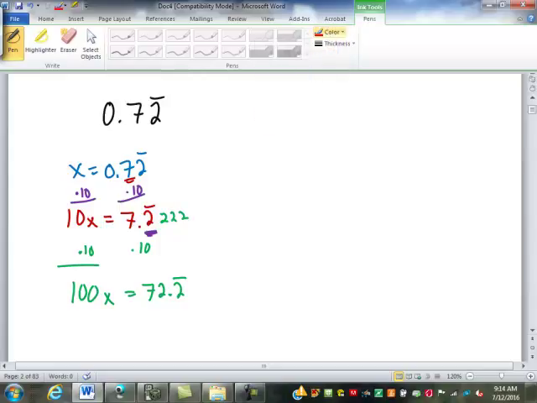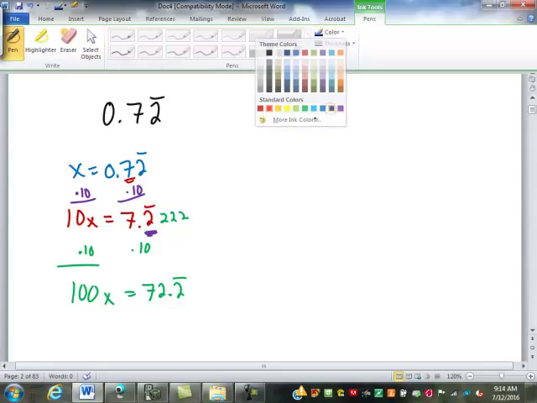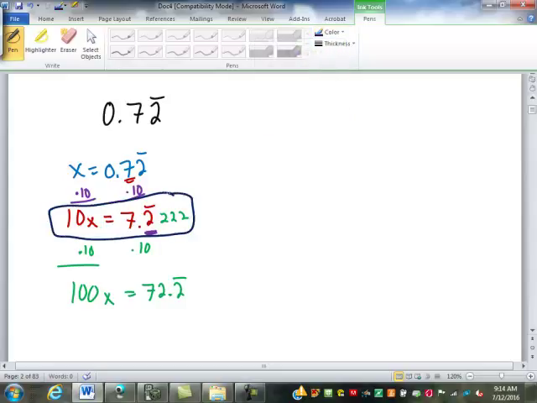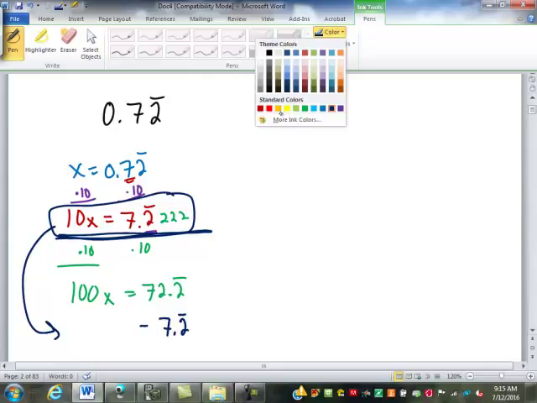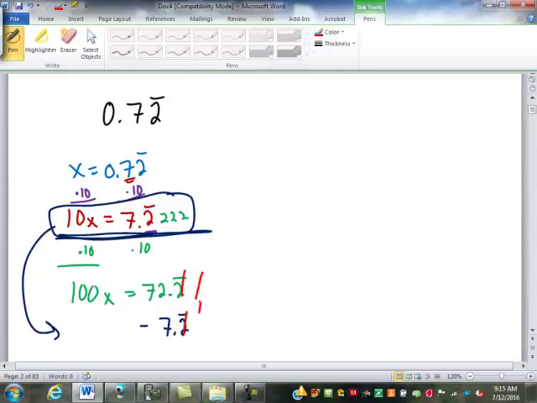So the reason I did this first step up here, to get the repeating part, so that the repeating part was all that was after the decimal point, is because I'm trying to get rid of the repeating portion. So in order to get rid of it, I've got to isolate it. So now this is the part where that repeating portion is by itself after the decimal point. That's what I'm going to subtract by. So I'm going to subtract 7.2 repeating. And notice what that does is the 0.2s that repeat are all going to cancel out. They're going to be gone.